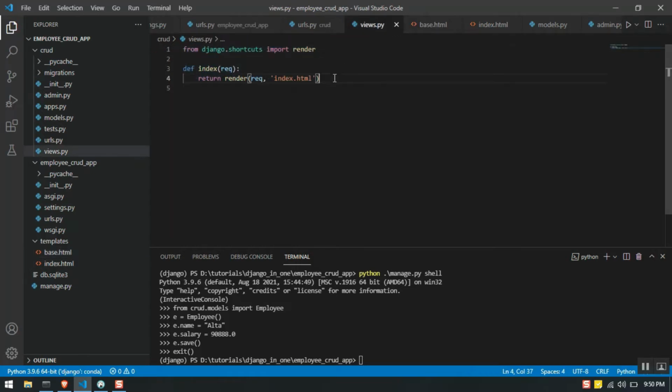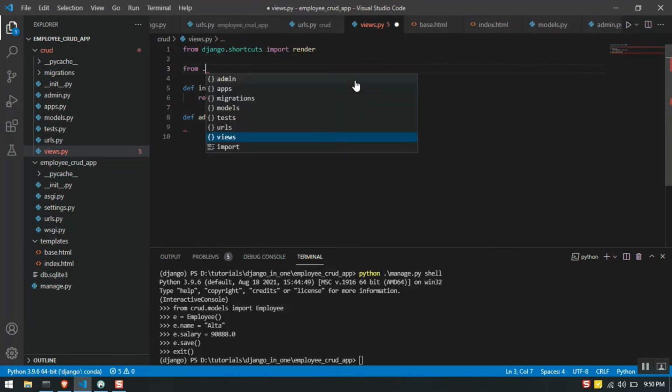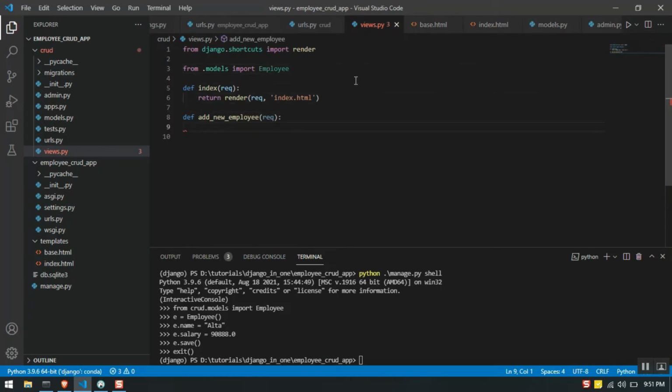Now let's create our view function for adding employees. We will import our model, and first we will check whether the request is a POST request.